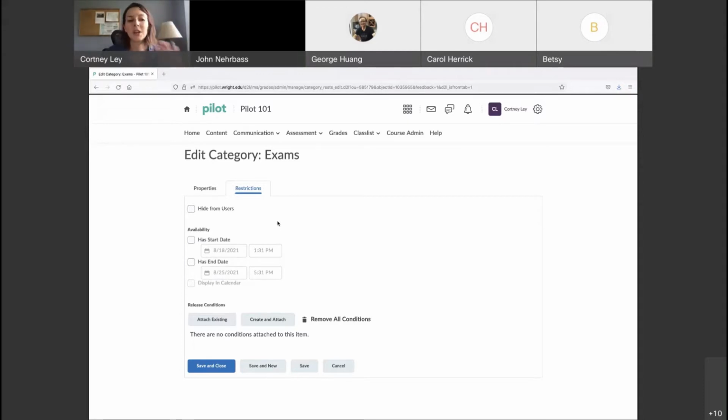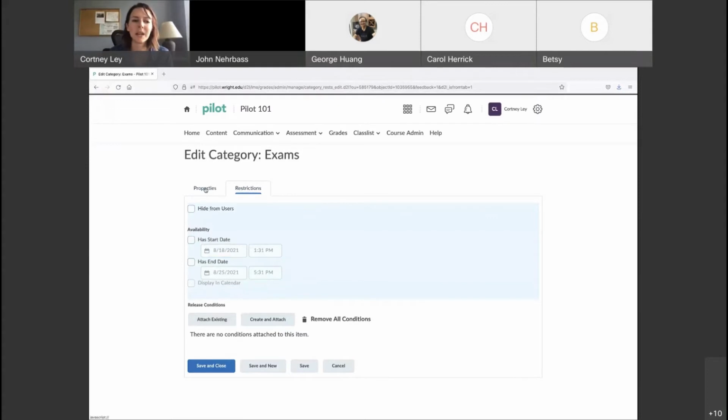Earlier when Carol had mentioned, does it put in zeros constantly? So if there are always going to be zeros, what's that going to look like? If you want to set availabilities for grade items, and whatever the assignment is associated to, if that start date is, say, August 26th, and you don't want them to see that grade item until August 26th, then you can click on this and put that date in. And that is a good way to alleviate a freak out if they see that they have zeros in all of these different areas at the very beginning of the semester.